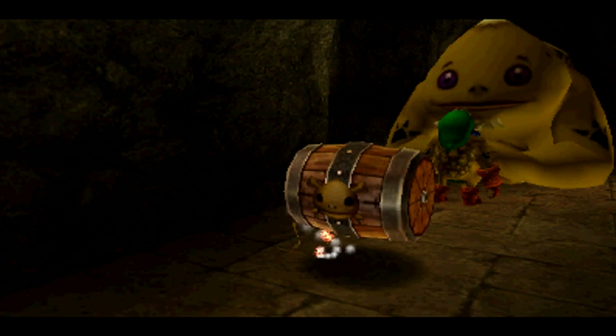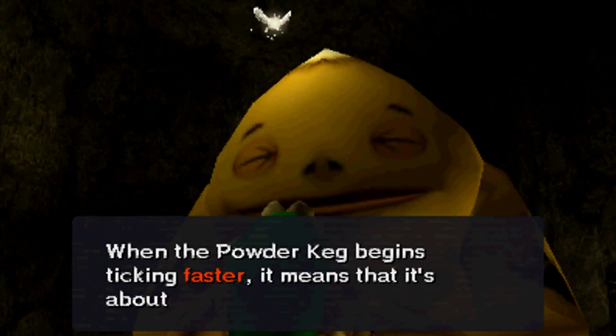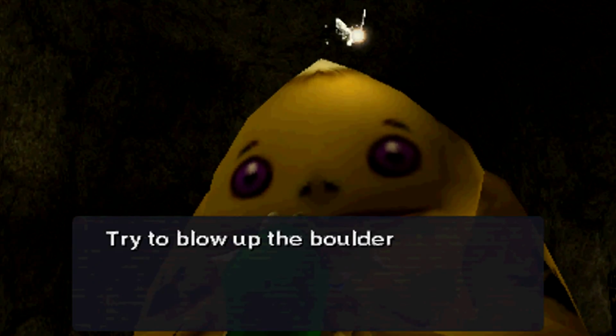It's good business. When the powder keg starts flashing faster, it means it's about to explode.